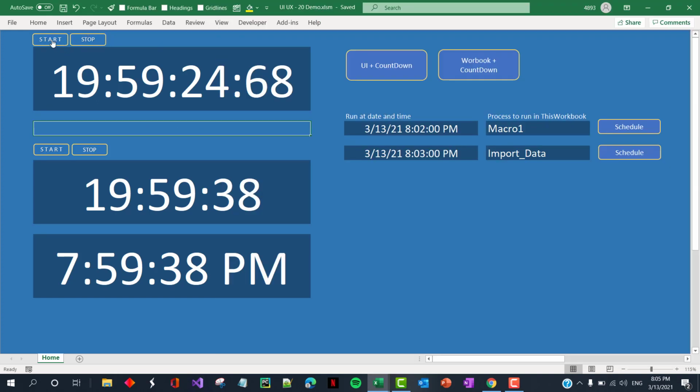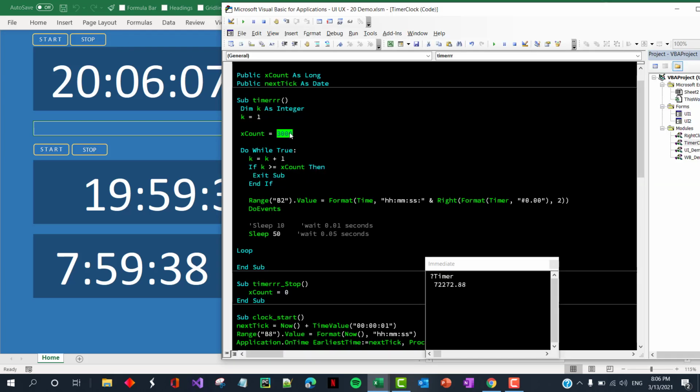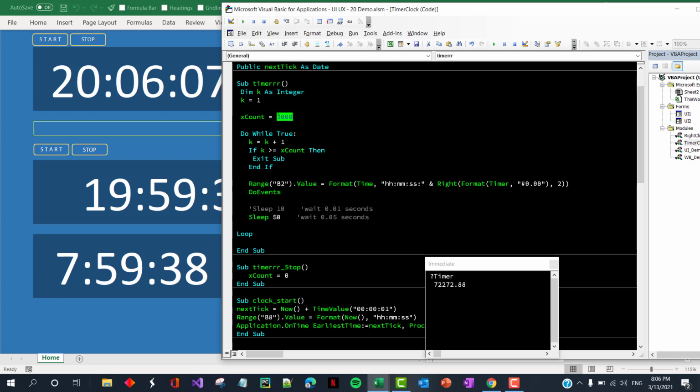So once again, if I click here, it just keeps looping until the condition is false, which is 3000. For your purpose, you can increase this as per your requirement. For the demo, I've just set this to 3000 at the moment.